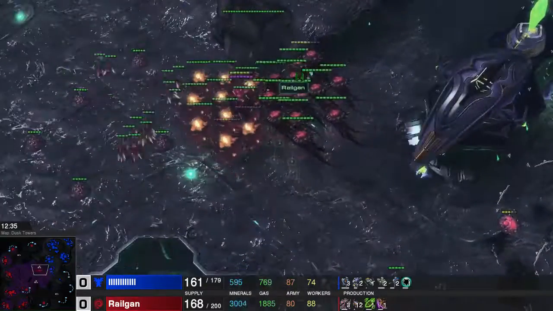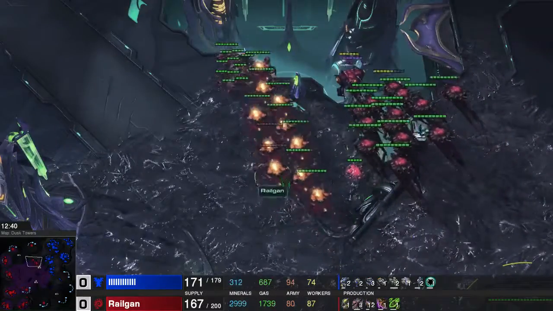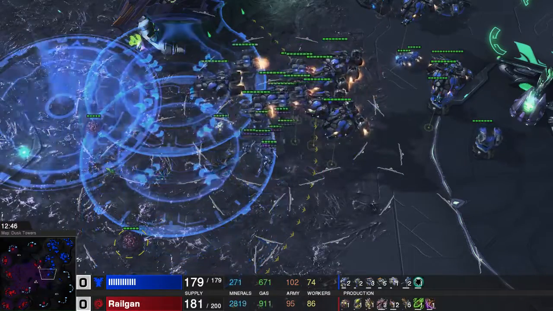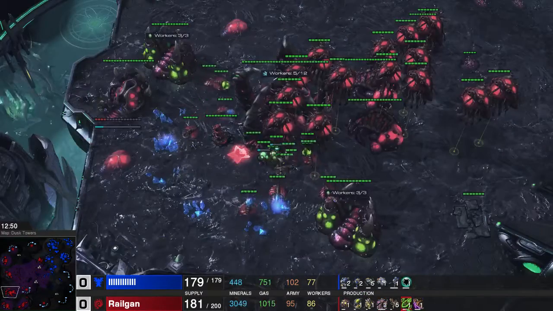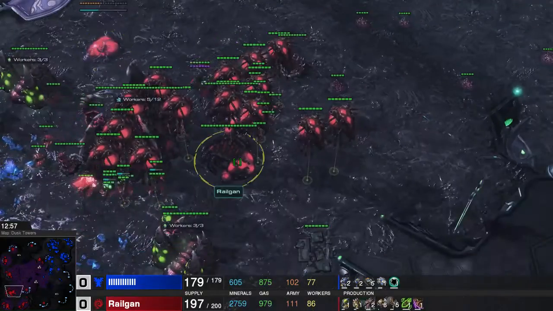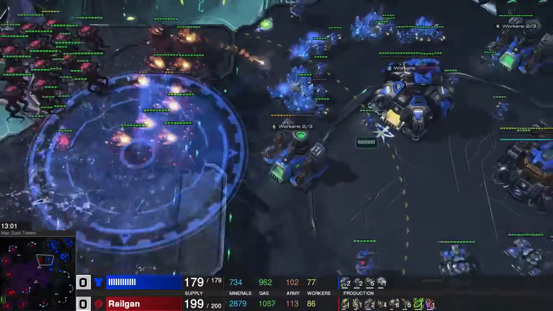Of course the Ghost Snipe is really effective against the Corruptors as well, as they cannot fire back. And I can't really engage into him right now through this thick Liberator forest. In the production tab we're seeing the magical unit, Vipers, we're seeing the Ultralisk Cavern, we're seeing the Infestation Pit, and pretty much it.